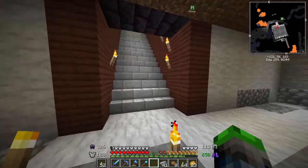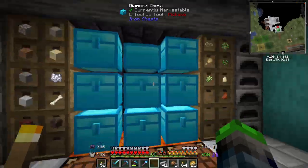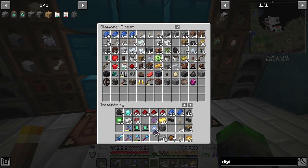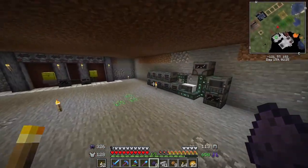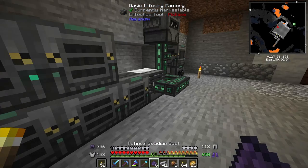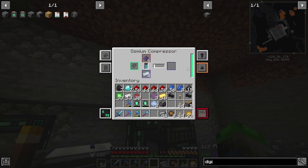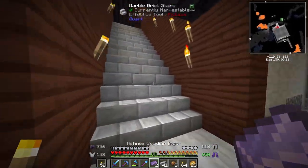So we have everything we need for that. We just need to go ahead and put some more of the obsidian in there. I should have the crushed obsidian already somewhere. Come down here. We'll just throw these bad boys in. Okay, so these are done. Let's go ahead and throw these bad boys into the osmium compressor. All right, we have the refined obsidian ingots now.